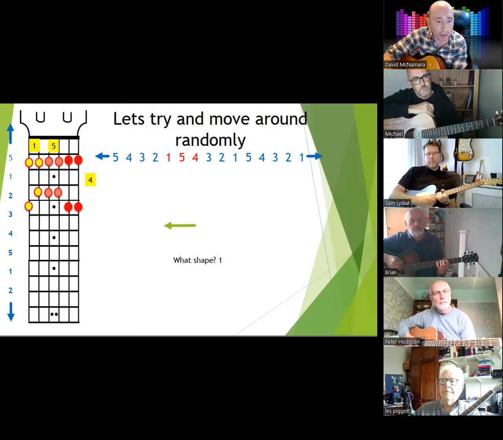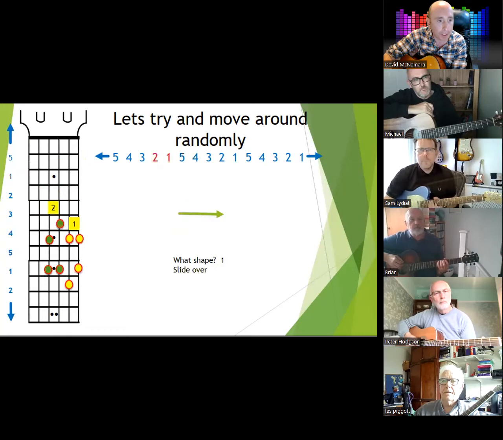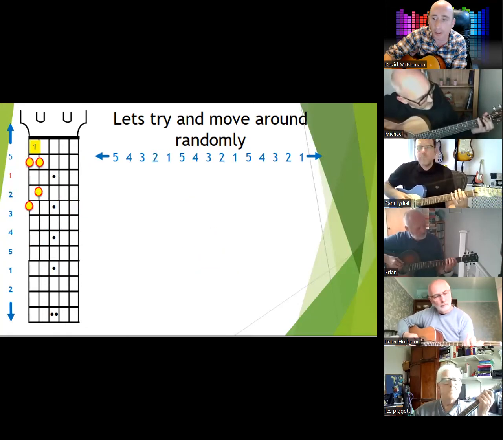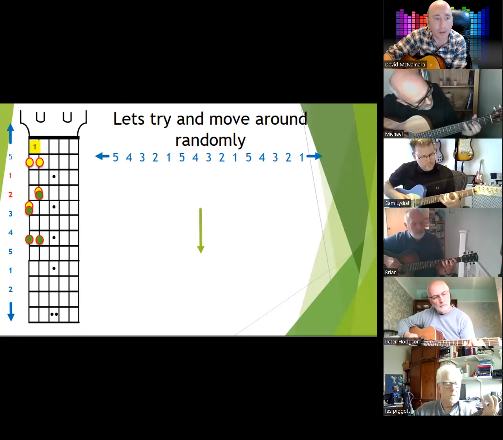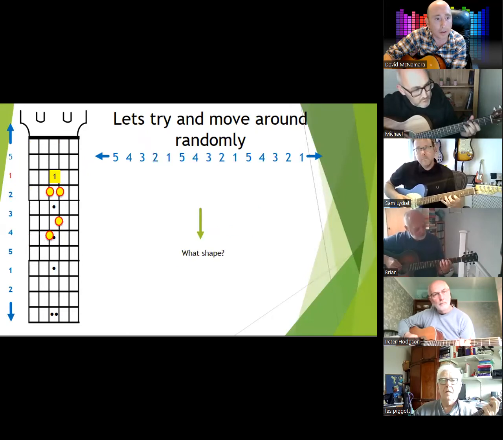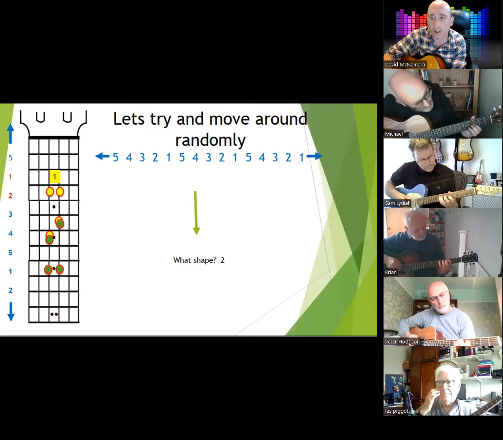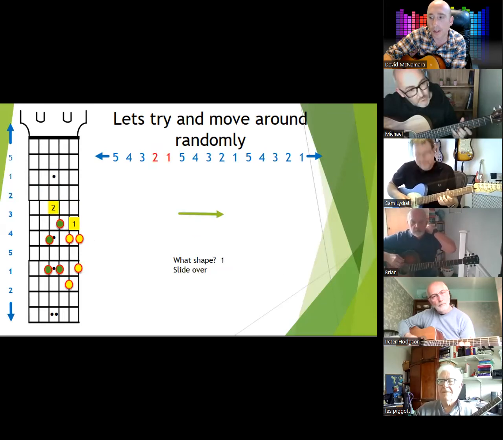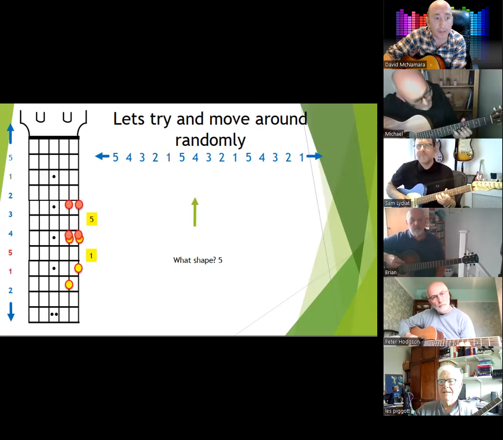Sam, let's see you go around these shapes. Everyone just keep playing along with it till you get it sorted. Lovely, yeah. Improvising. No, it's good if you can improvise. Oh, that way we're going.